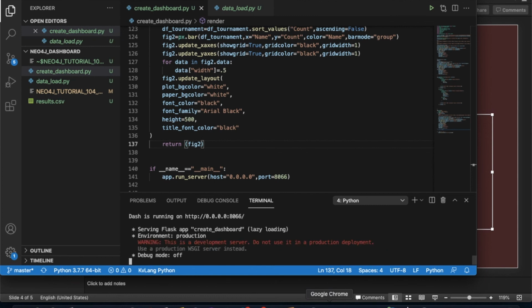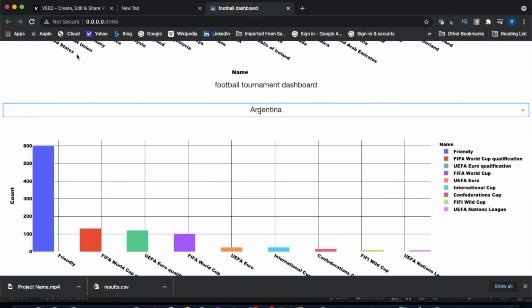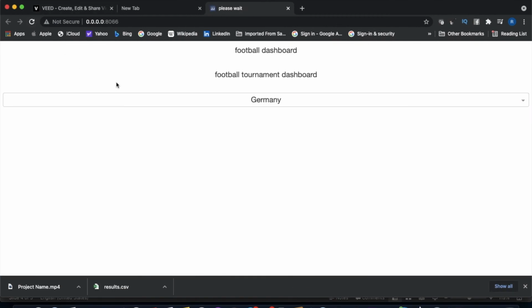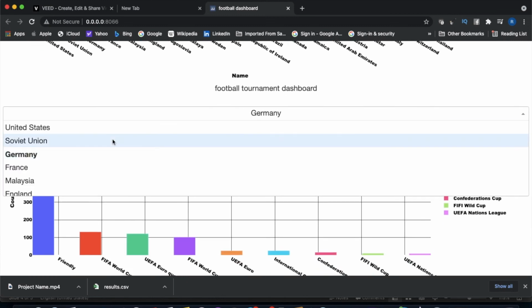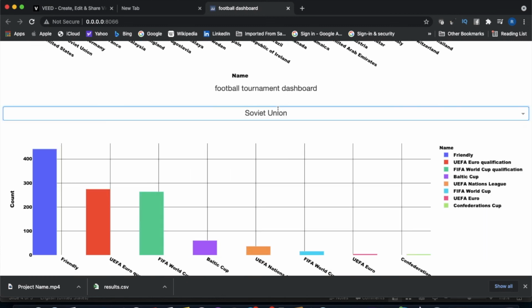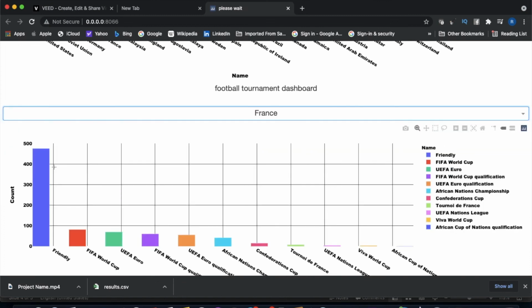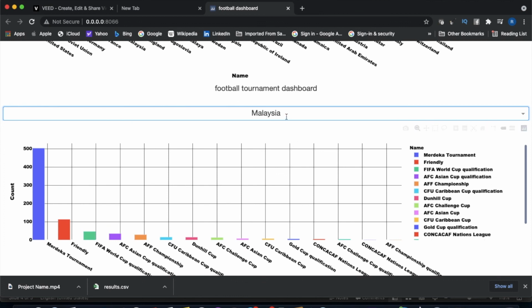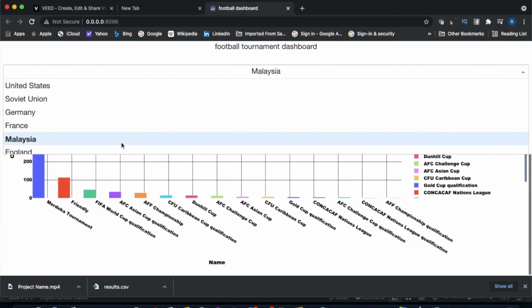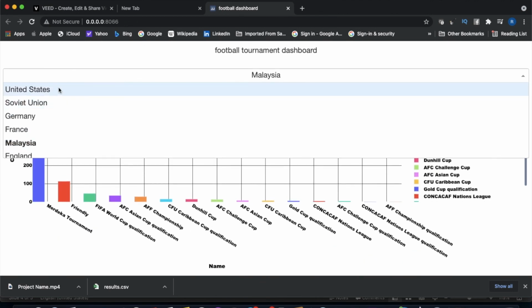So it is running. Let me refresh this. Now it is showing Germany. Let's select some other country, Soviet Union. See, the data got changed. Change for France, the data got changed. Malaysia, it got changed. Let me do it for United States. There will be many matches.